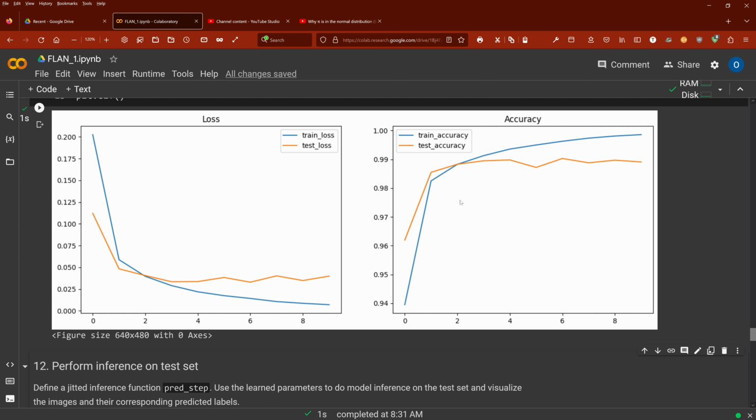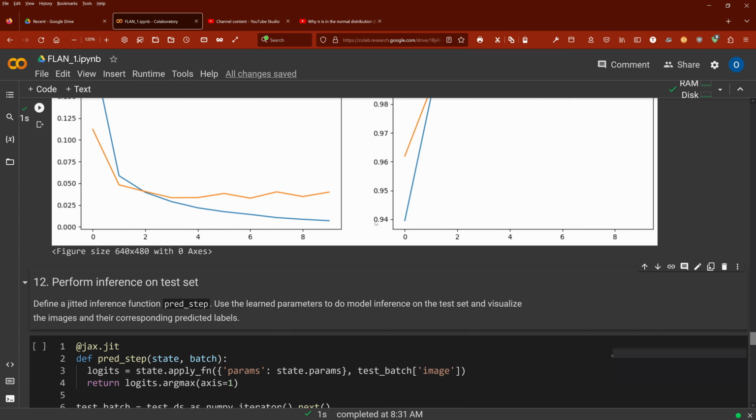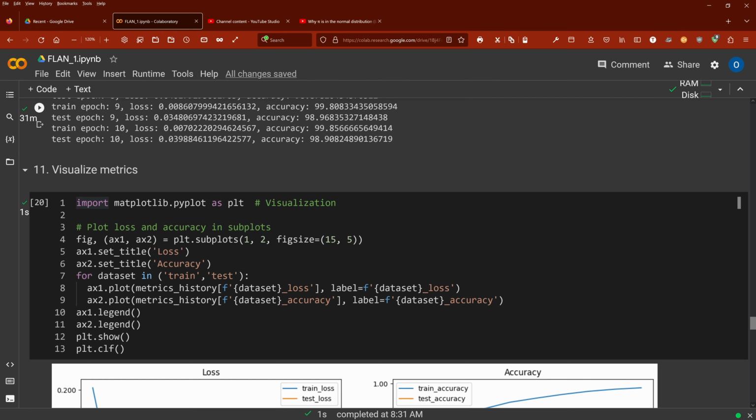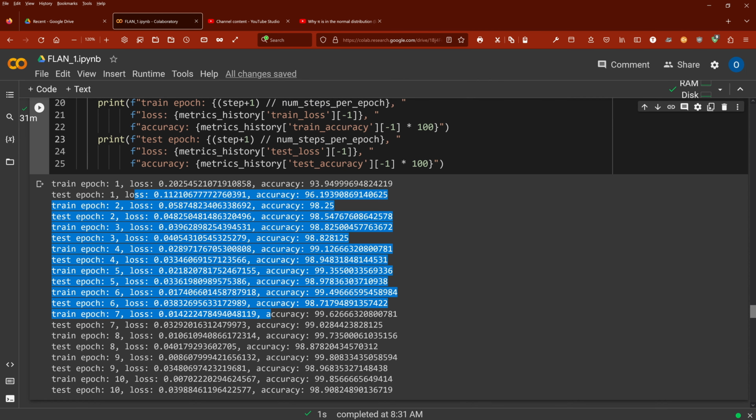So now that we have our trained system, now comes the beautiful part, because now we can perform some inference here on our test dataset. So now define a jitted inference function. Now this is so nice, a jitted inference function, and the power is, as I showed you, this here was running on a CPU with only 2 cores.